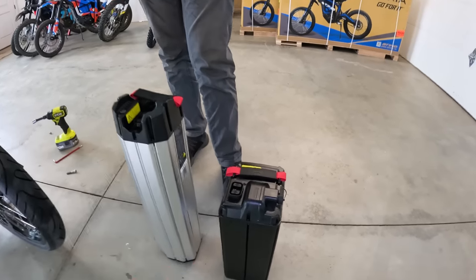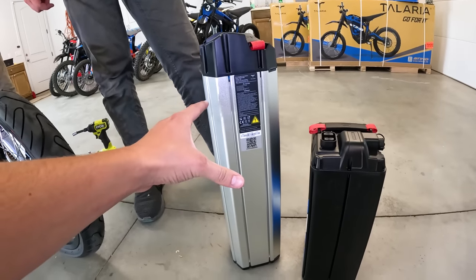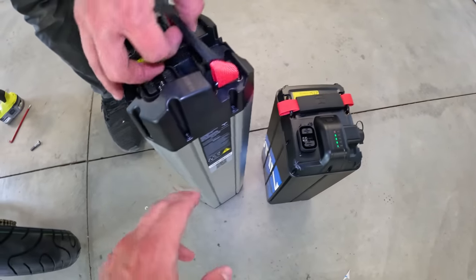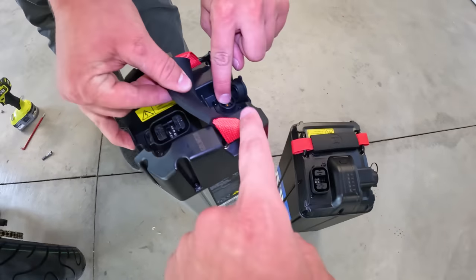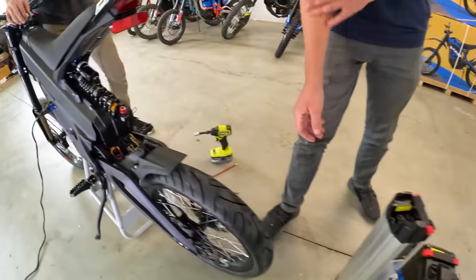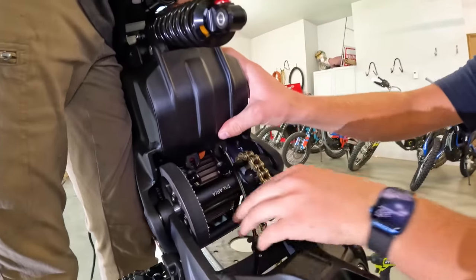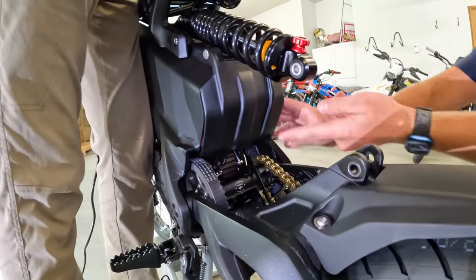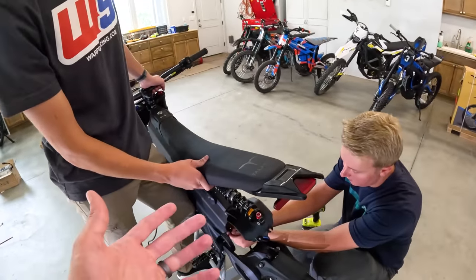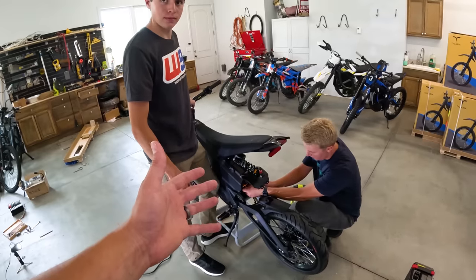Here are the two batteries side by side. Talaria Sting R battery: 60 volt, 45 amp-hour. Here is the XXX battery: 60 volt, 40 amp-hour. They both still have an LED sequence showing how charged they are, and they both use the same charge connector — it looks like they have the same plug. You can still charge it on the battery, and you can also charge it on the bike. Slide that back in, plug her in, put your lid down, put the clamps back on, put the bolt back in. That's it — you're off to the races. And if you want, you can totally leave your battery out, shut the door, put your shock back on — like if you were transporting this bike a long ways and didn't want the battery in it. Super easy.